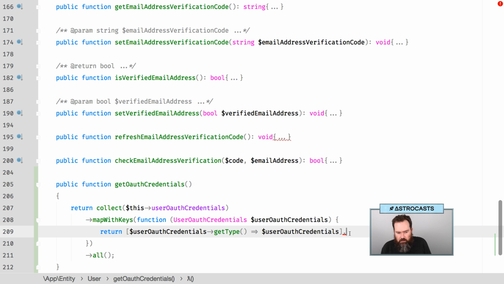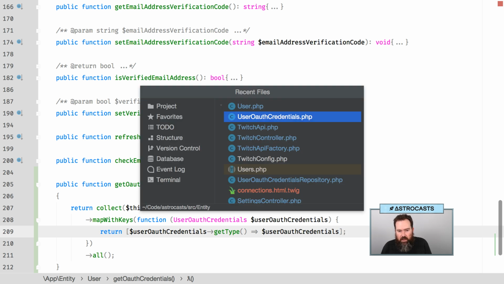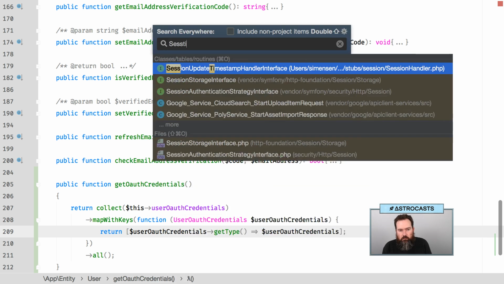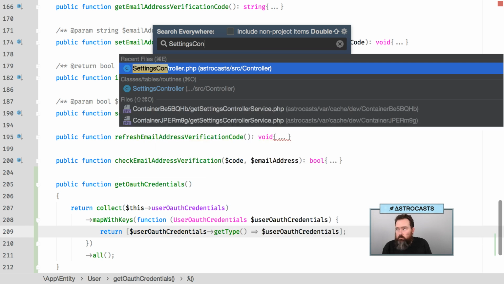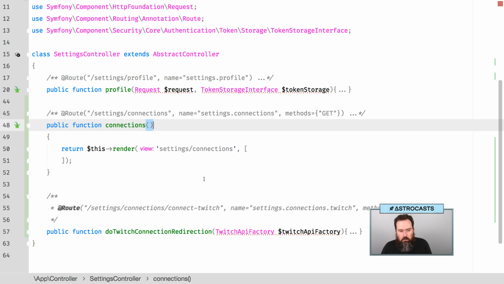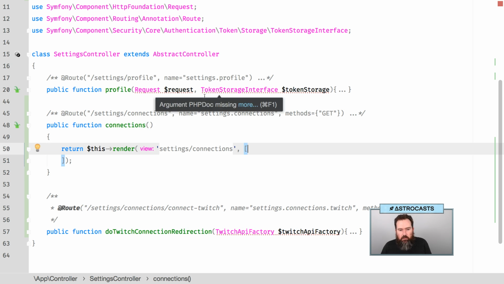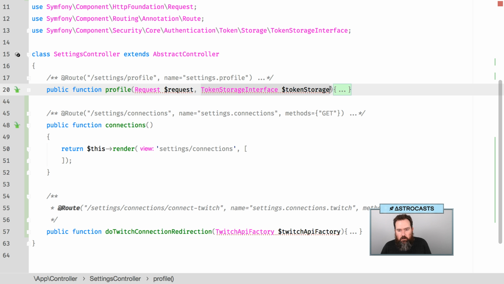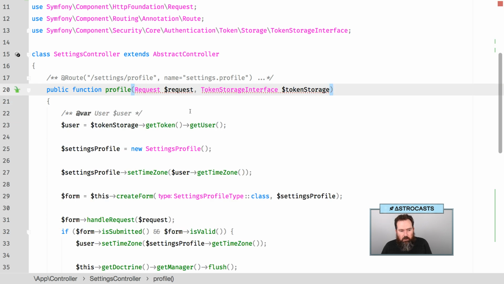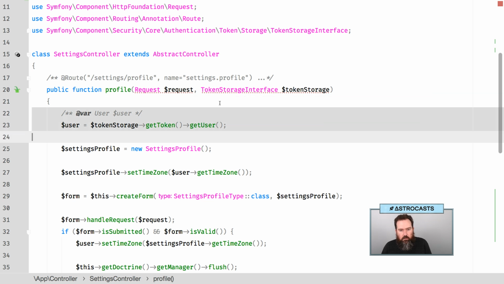Let's see here, that's not what I needed to do there. All right, so let's go back to our settings controller. Render view. Let's get our token storage, and we're going to get our user out of it.